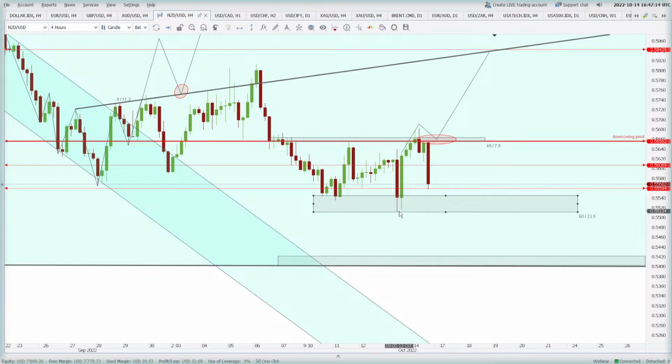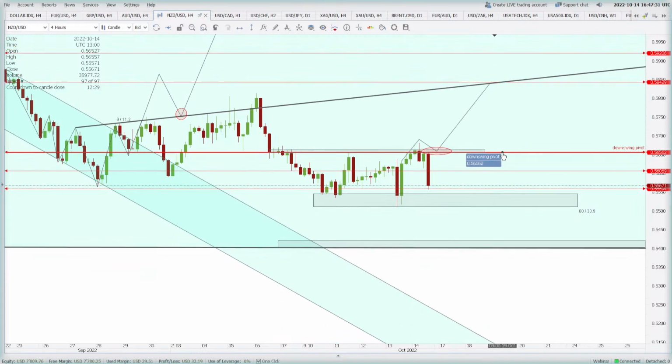All right, and look for a potential target of 0.5842 if the price continues higher, because it has to make a higher high than this one if it starts rising from here. Of course, on the way these small resistances will provide some resistance to the price, but the ultimate target will be the high, which is higher than 0.5656, and that is here, 0.5842. But right now the price is stuck between the support of 0.5559 and resistance of 0.5606.